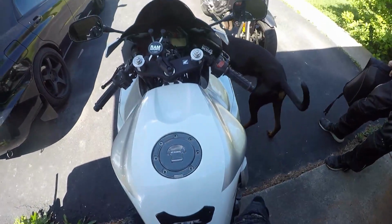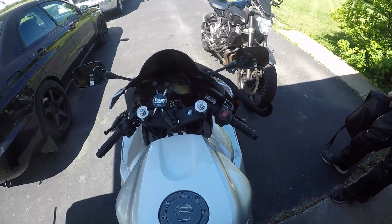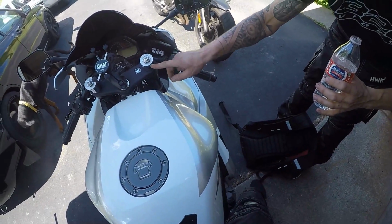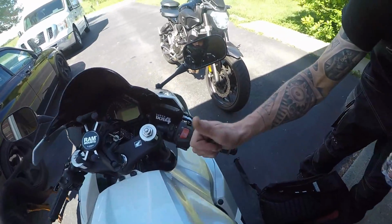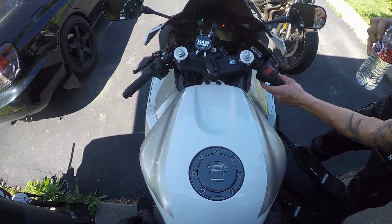I just wonder how it rides. It would ride exactly the same. You're not losing any of your shocks. The only thing I did was these were flush to here. I just slid the tubes itself up my triple. Start it real quick and ride it. Tell me if you think it's better. Should be in neutral. Yeah.